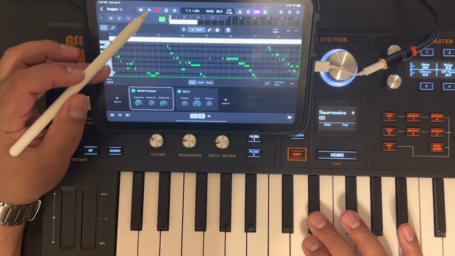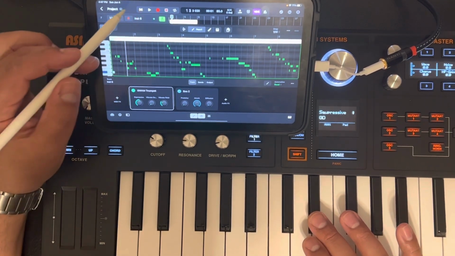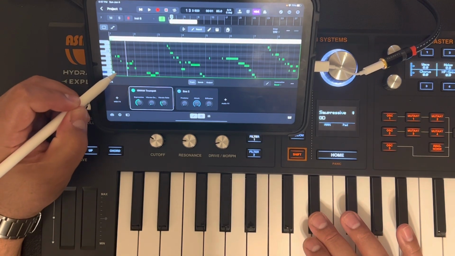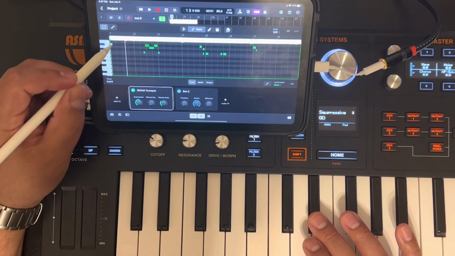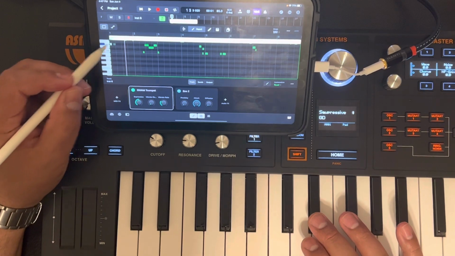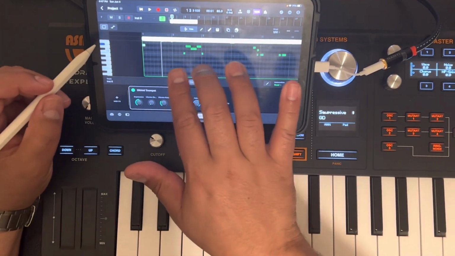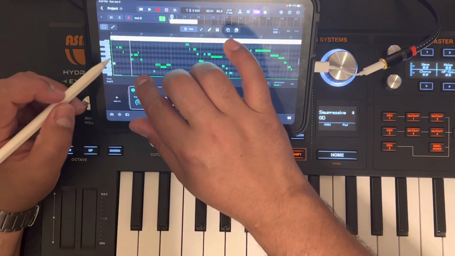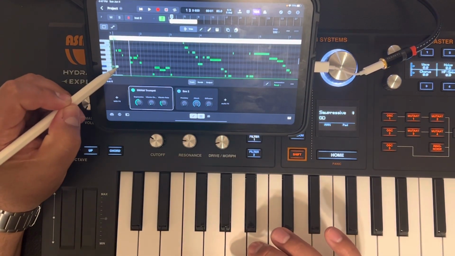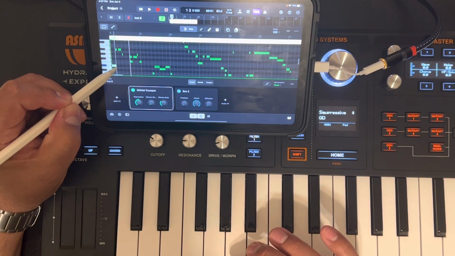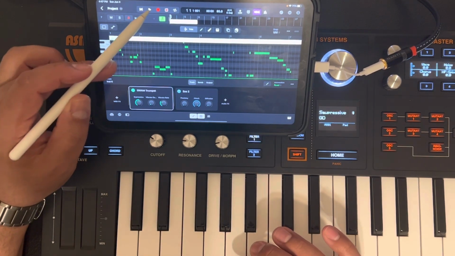So let's see how that sounds. Needs to hold the note a little longer. I hate that I can't. All right, I have to come off the pencil to trim. Okay, that's what it is. All right, cool. I'm going to stretch it out that way. That's cool.